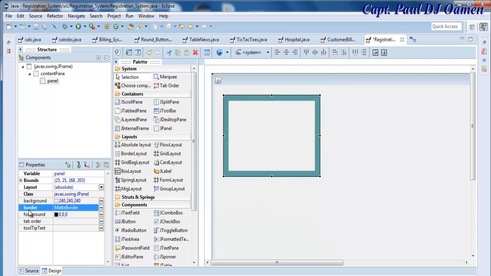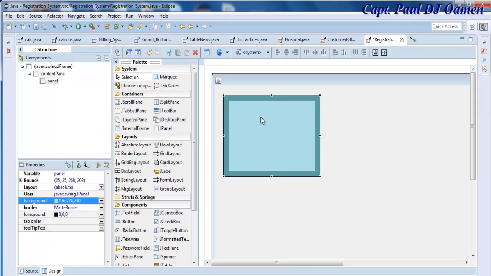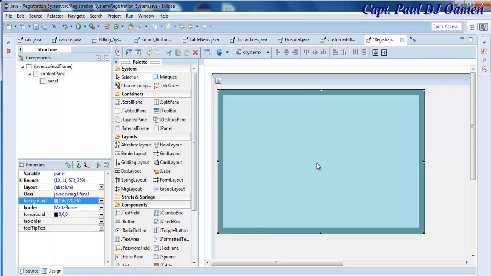Now for the background, you see, come here, click on the background. We need the same, and the next one is cadet blue, but this one happens to be powder blue for the other one, so it's powder blue I want now. Alright, I want the cadet blue for the edge and powder blue for the inside. Alright, that's it. So I'm just going to copy this and whatever I've copied, I'm going to paste it right in there.